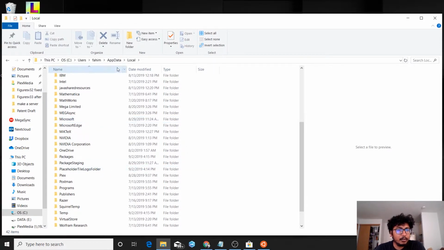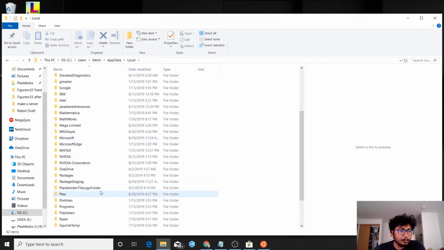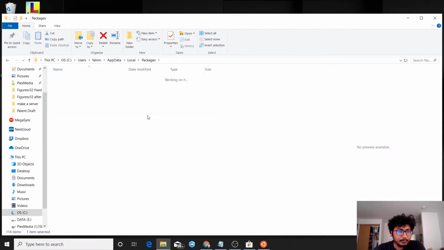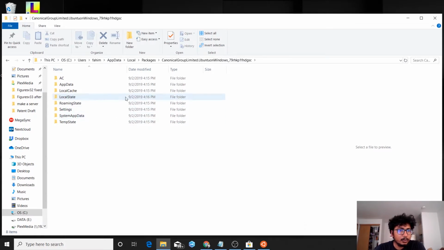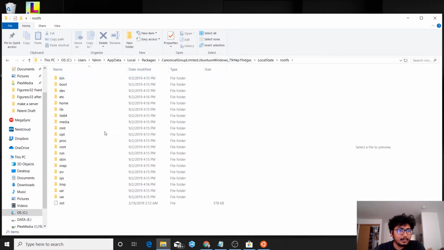Actually, you have to, after you go to AppData, you go to Local, you go to Packages, and inside the Packages you have the Canonical Group Limited Ubuntu Windows, and then you go to LocalState, you go to rootfs, and there you have the whole system.